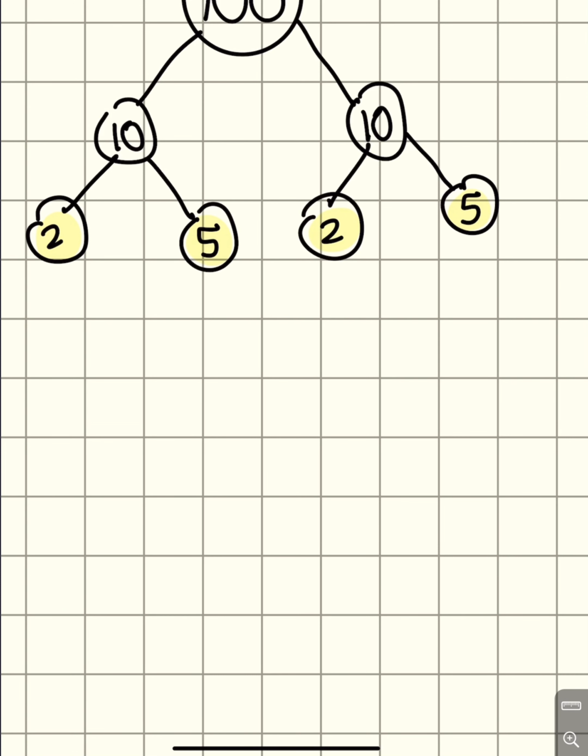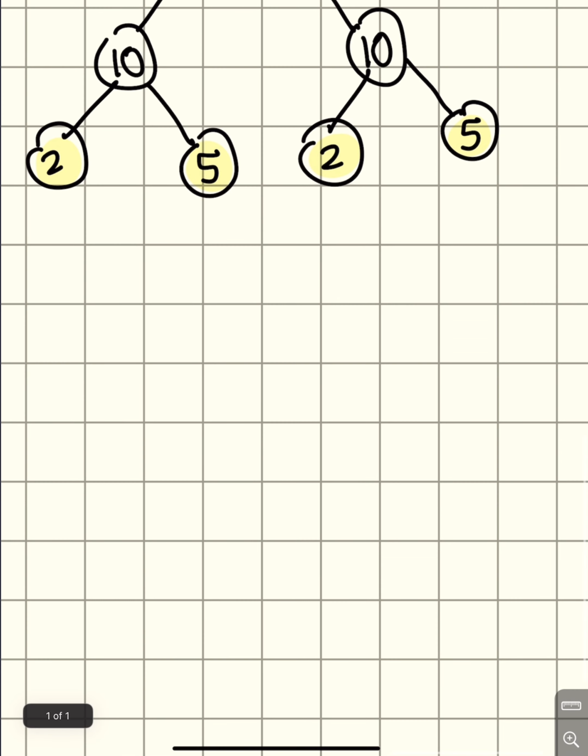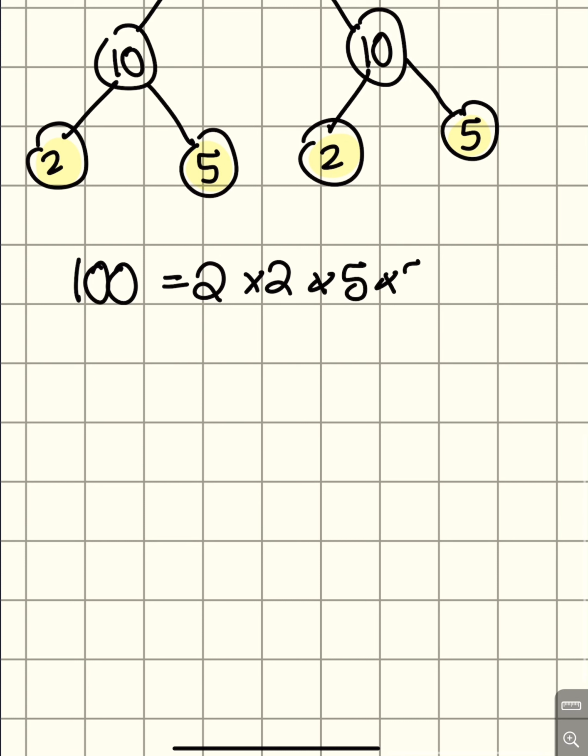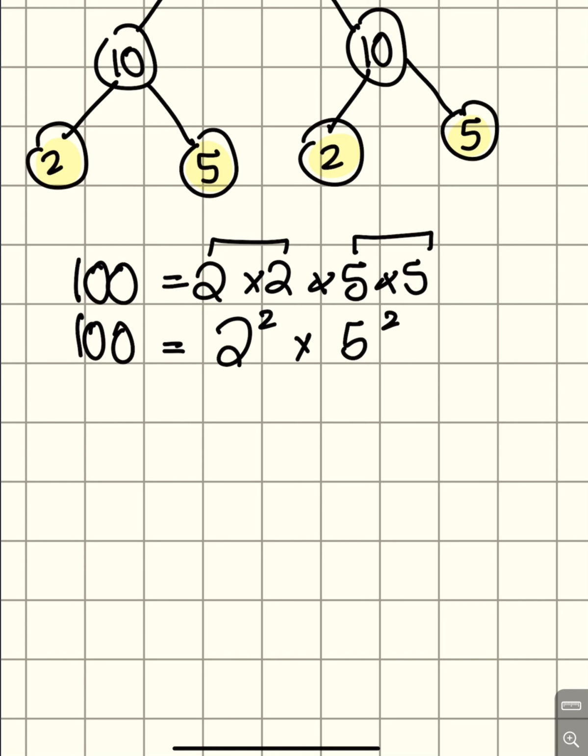So if I wanted to write this out, it would be 100 is equal to 2 times 2 times 5 times 5, because we always want to list from smallest number to biggest number. When we're able to group these, here I can group these two 2's together. So if I do that, I get 2 to the exponent of 2. However, I can also group these two 5's together. So I can write 5 to the exponent of 2. 5 because that's the number that we're multiplying, and 2 because there's 2 5's. Now I know that 100 is equal to 2 squared times 5 squared.